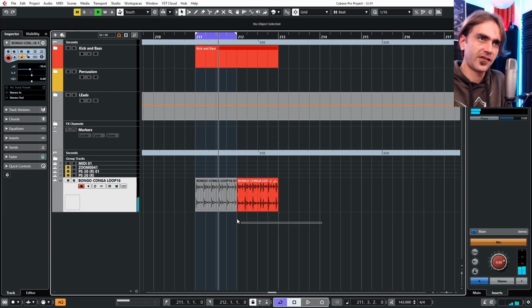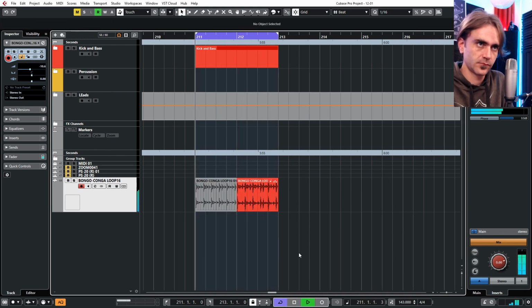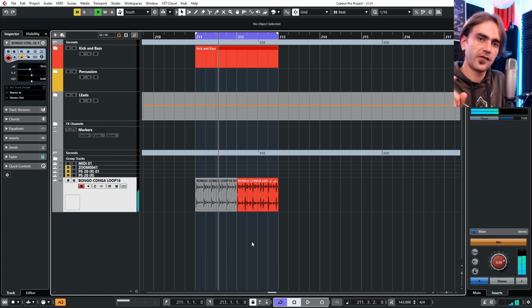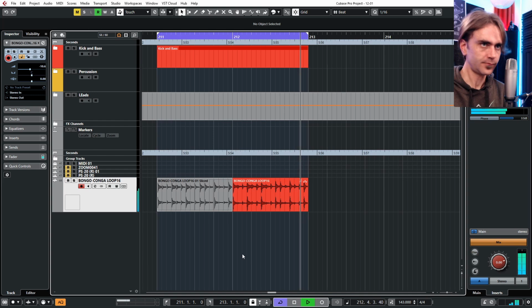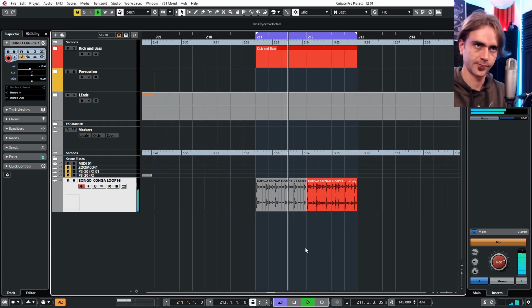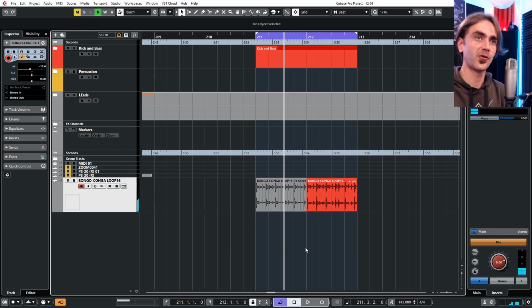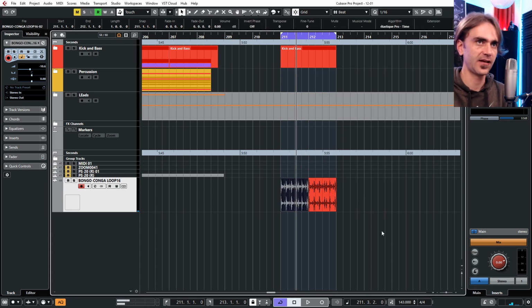And now we can compare to see which one sounds better. You see, often when warping percussion loops, you get a bit of this phasey thing going on because of the way that the transients are being stretched. That's why this hit points tool is such a powerful system within Cubase. So that's sounding nice and clean. I'm going to bounce that out.